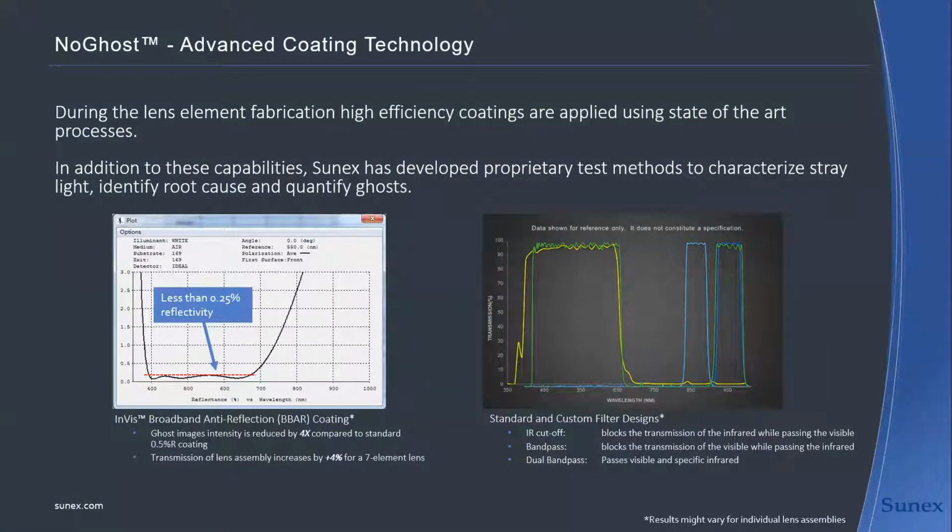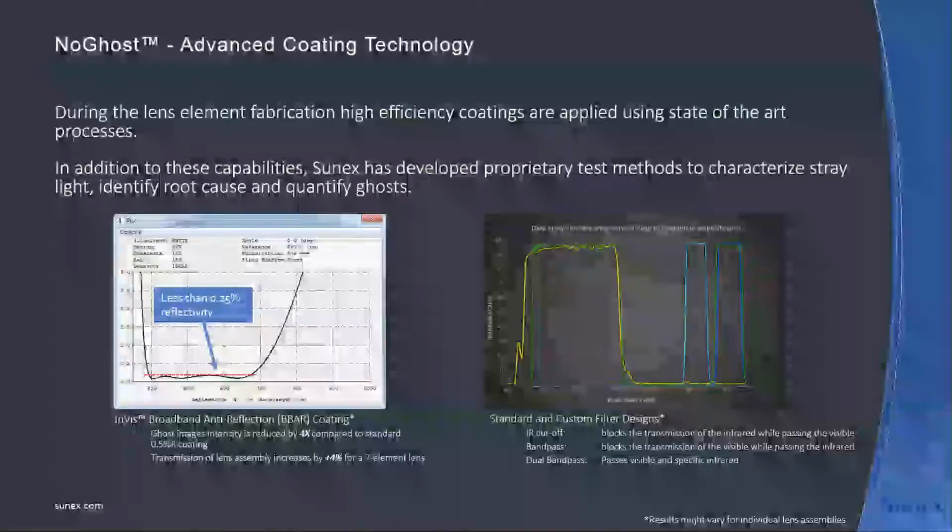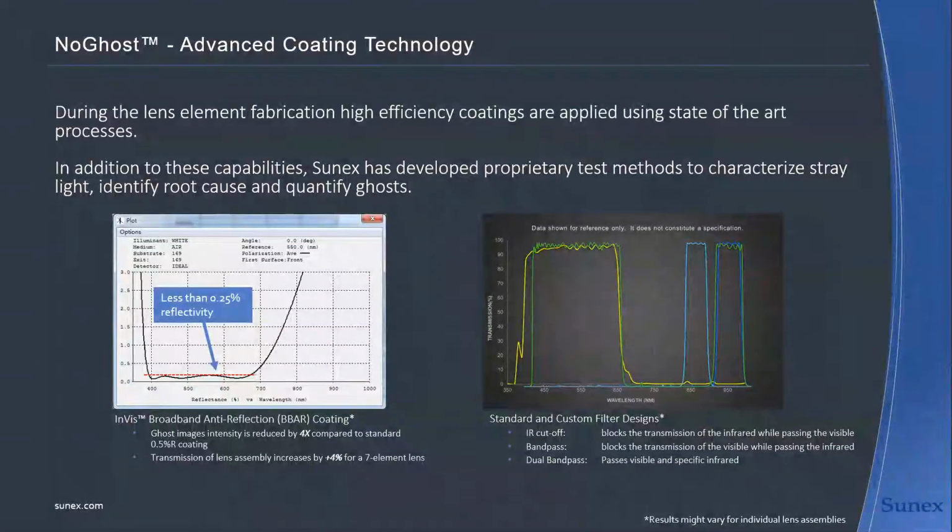And I think this is when you spoke about trade-offs, right? Am I correct there? Absolutely, yeah. Coating, more than almost anything else, is a direct trade-off. When you try to get broader bands, there are impacts to other aspects of the coating, like transmission and off-axis reflectivity and things like that. So this is, again, a situation where there's almost an unlimited number of solutions, but it's best to talk with Sunex about what best fits your particular use case, because there really are a lot of options and a lot of things we can do.